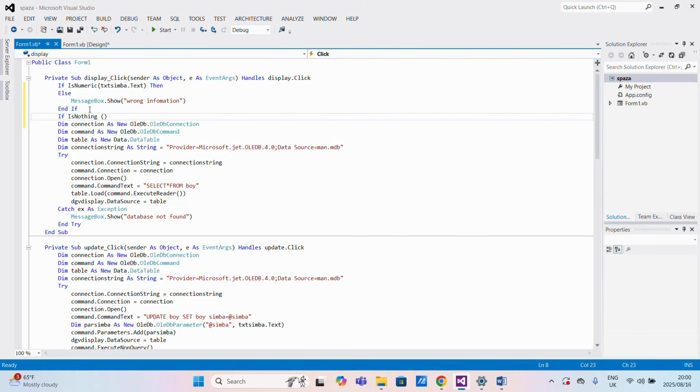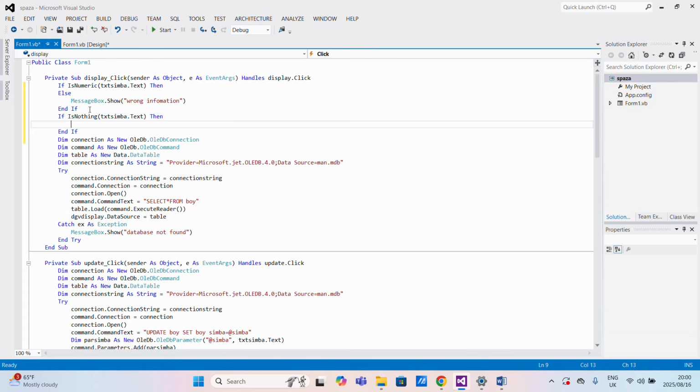The text box, txtSimba.Text, then MessageBox.Show: your text box is empty.